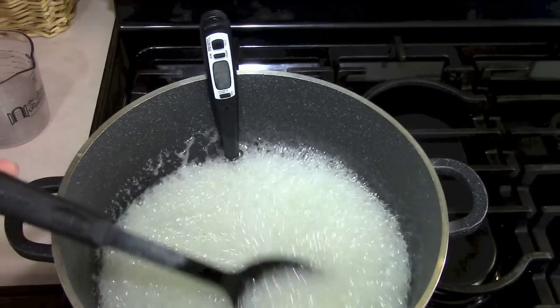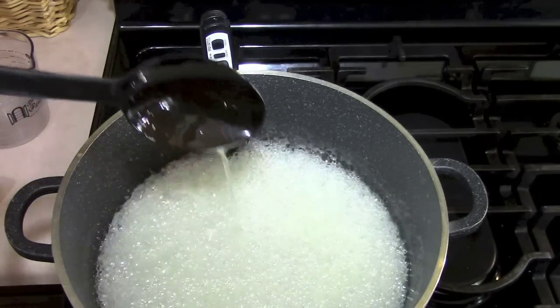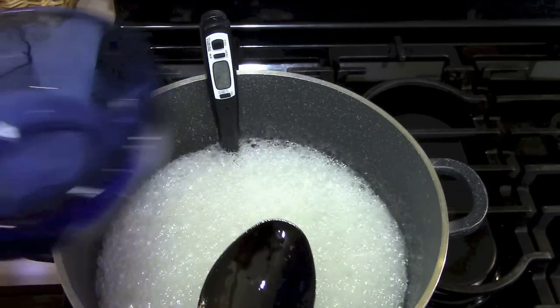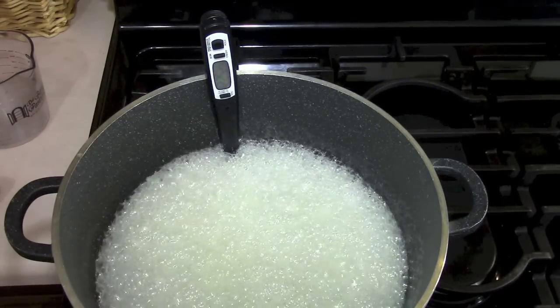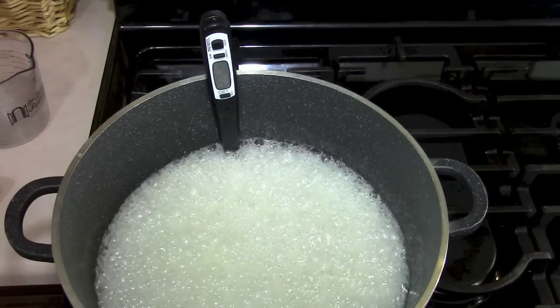Remember, we wanted it to get to 270, alright? And it's still looking light in color. We want it to get to 270. And that's where you should be able to drop it in this cold water and get those threads. So I need like 4 arms right now, guys. Let's zoom in and see where the thermometer is at. Alright, so it's at 225.